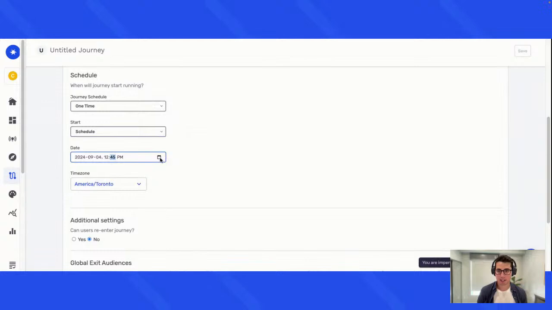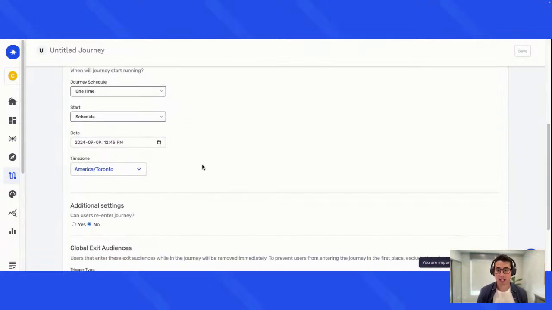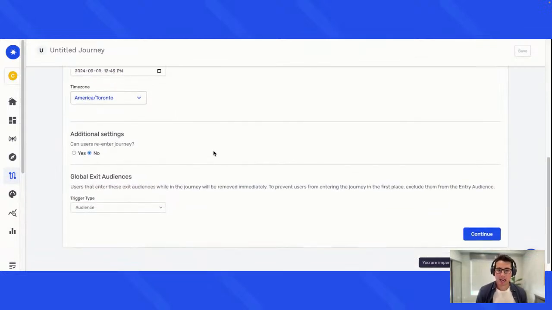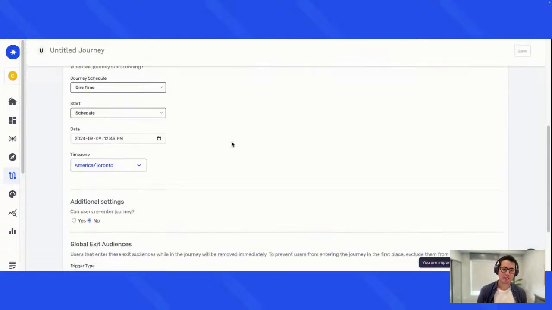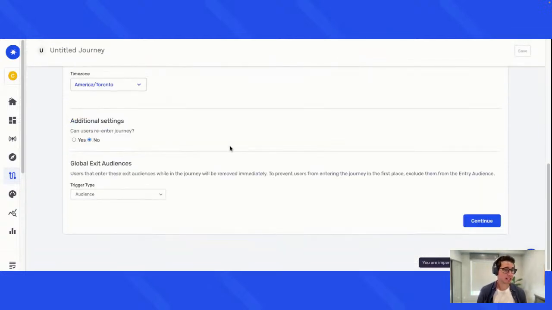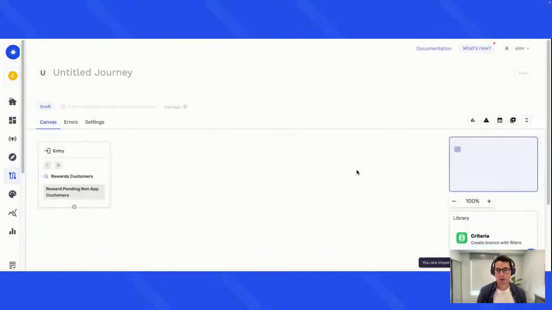So let's say I would schedule this for next Monday. And again, you can schedule it down to the minute of when it will start. I won't go into these more detailed settings, but this is the basics that you need to start off. Something you can change as well when you are starting out.